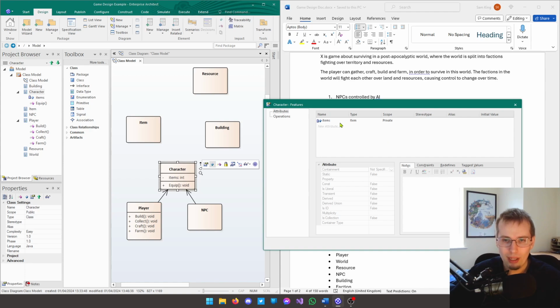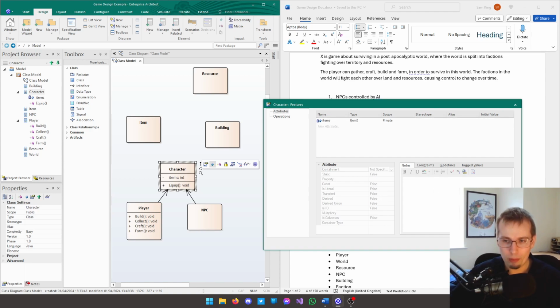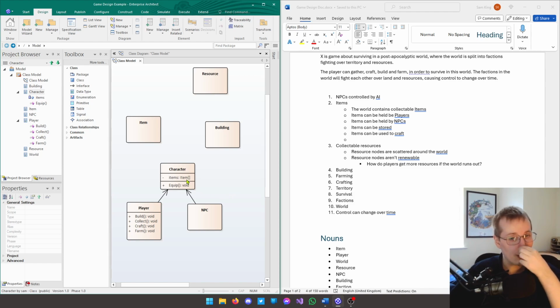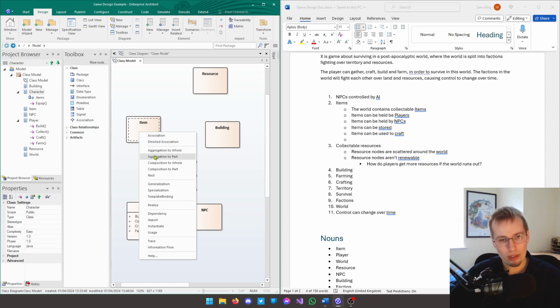There we go. Now there's different ways of defining things like this, but this is a common way people should know. So what we're saying here is the character has an attribute of items, which is this symbol is typically used to represent an array. There's other ways of displaying it on here, but this means there will be a one-to-many relation, a zero-to-many relationship of items and character. So this immediately creates a relationship between these two.